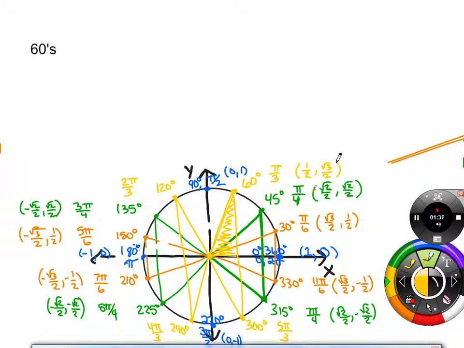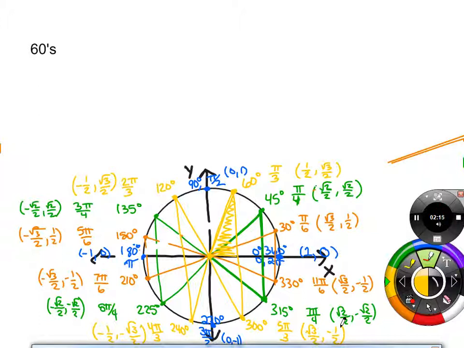Okay. All right, and so then in the second quadrant, we know that the coordinates are going to stay the same, but with a negative x coordinate and a positive y coordinate. In the third quadrant, the same coordinates, but they're both going to be negative. And in the fourth quadrant, a positive x coordinate and a negative y coordinate. Okay? So then, what's going to be the sine of 60 degrees? Root 3 over 2. Because sine is like the y coordinate. The y coordinate at that position is root 3 over 2.